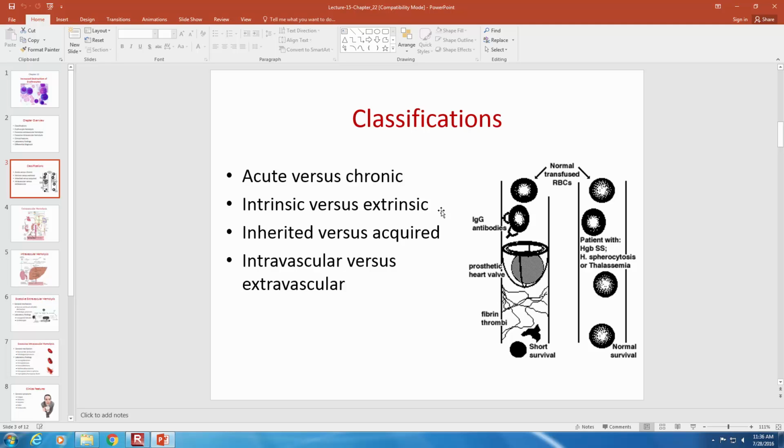If you're allergic to penicillin and somebody gives you penicillin, you are going to coat your red blood cells. You're going to have your red blood cells rupture and hemolyze inside your vessels, outside of your vessels. I will tell you within a matter of minutes. Okay, within a matter of hours, if you don't get any intervention, you will die. If somebody gives you a blood that doesn't match your blood, is a wrong match, you're going to hemolyze those red blood cells that you just got in within a matter of minutes.